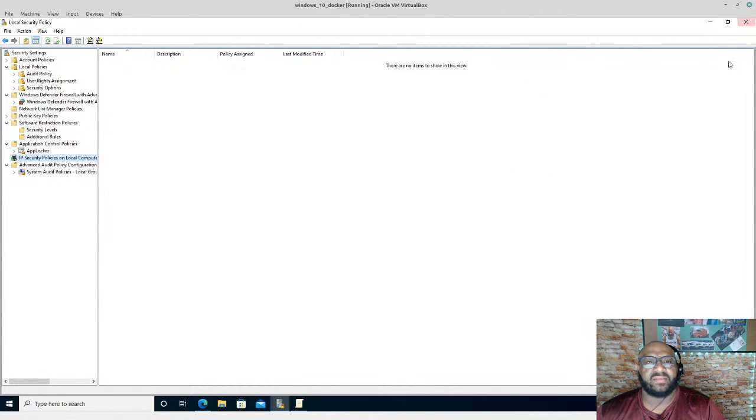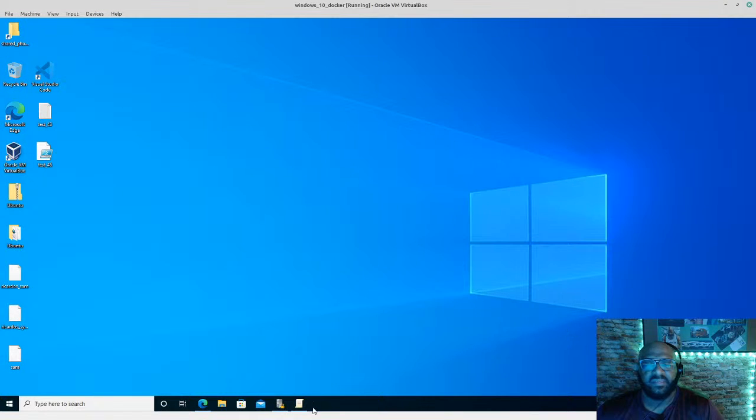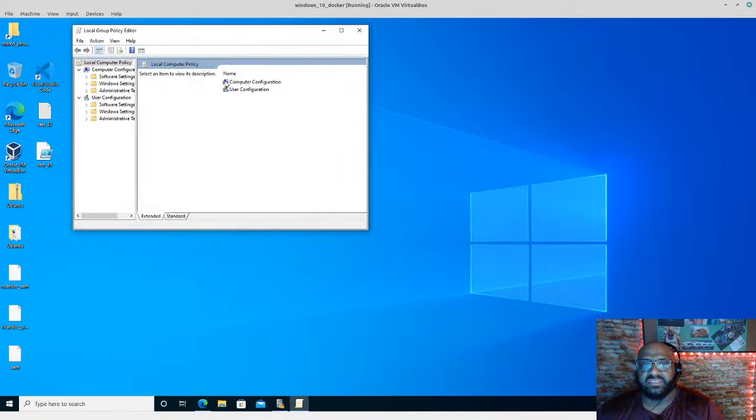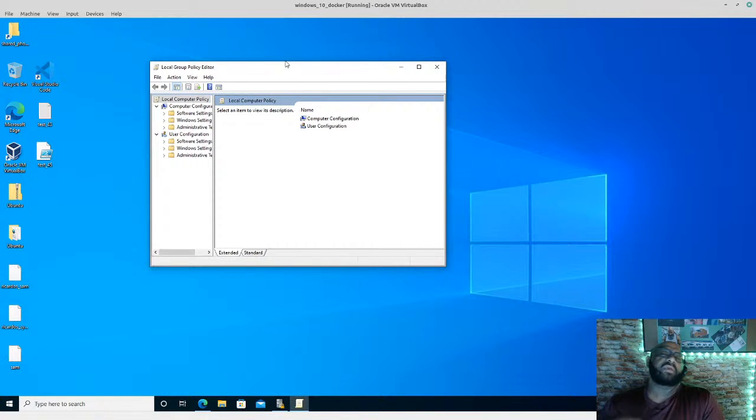All right, so that's it for local security policies. Now we're getting into what we came here for, which is doing a policy that is going to take away our Task Manager. If you notice, most of the stuff in the local security policy is really the down and dirty of how Windows works, like power on, logging, stuff like that. Some of the real administrative stuff, and that's really why you look at it from a local security standpoint. It's the overall box. Those really important things we found there, right?